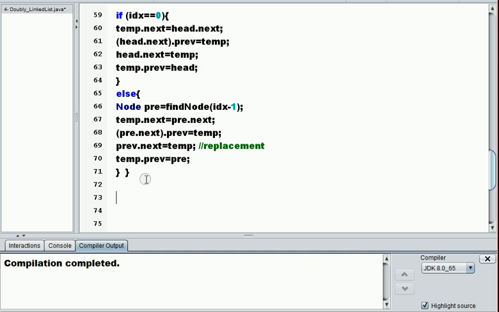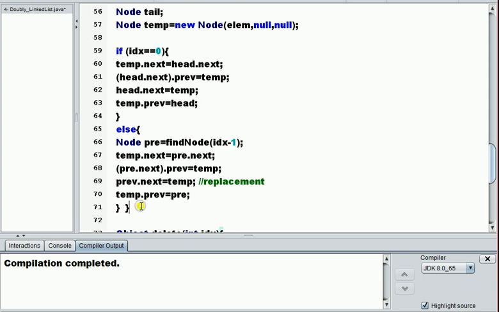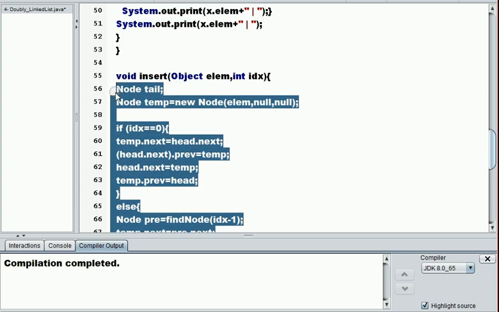And void, okay, they'll tell you to return the object that you deleted, so delete, and I just need the index. Now it is very similar to insert, so I'm going to copy this and show you where the changes are done.